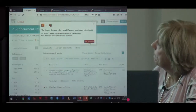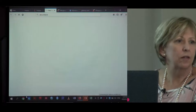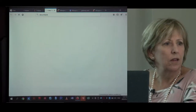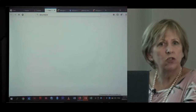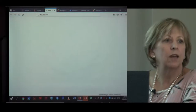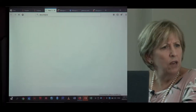Okay, so get the extension, and now in the past it used to get all the articles nicely, full text PDFs, if it was on the university website or university license, but it's a bit more difficult now. I don't know what happened. Maybe I'm doing it wrong, but I don't know if anything should have changed. If you go through a different route, you can get the articles, but you can't get it from Scopus. Yes. Okay, so you used to get it. It's not your settings on your computer.